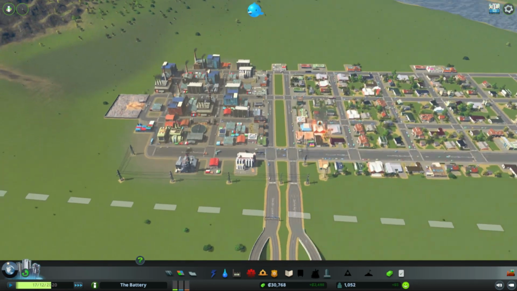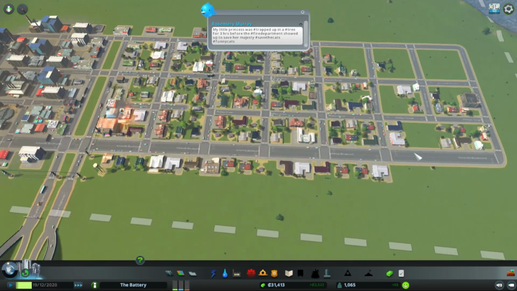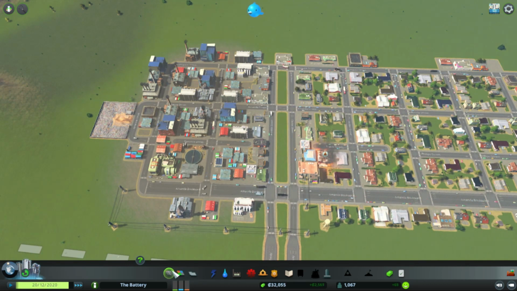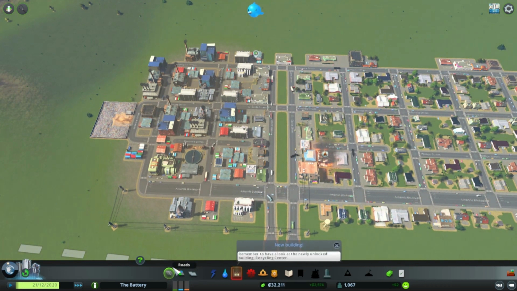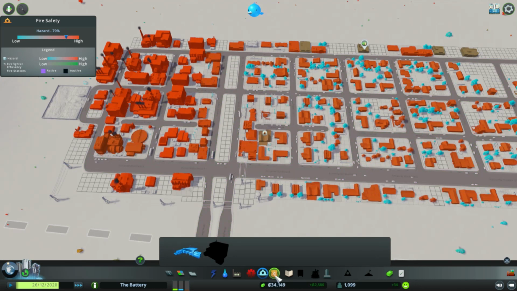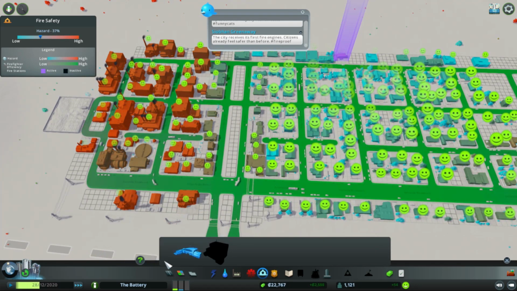So far so good with our city. And so guys, this is the battery. If you have any questions, please let me know, and feel free to leave a comment in the comment section below if I did anything wrong, but I believe this is the best method on how to start your city in Cities: Skylines. If you ever do have issues, I do notice that there are a lot of people that struggle. By the way, there is a fire that I need to take care of.